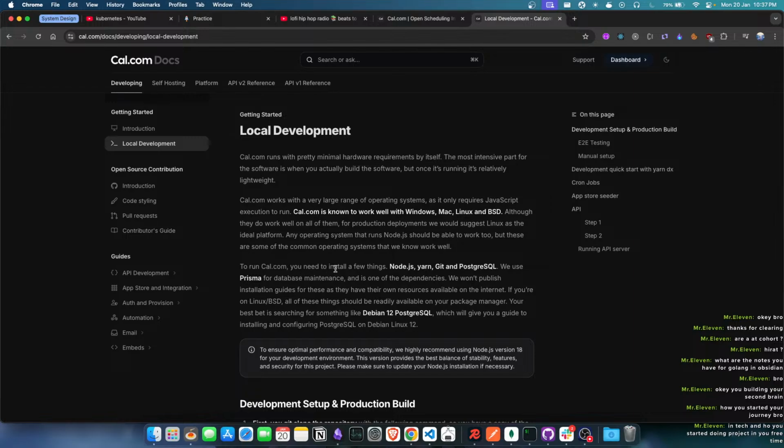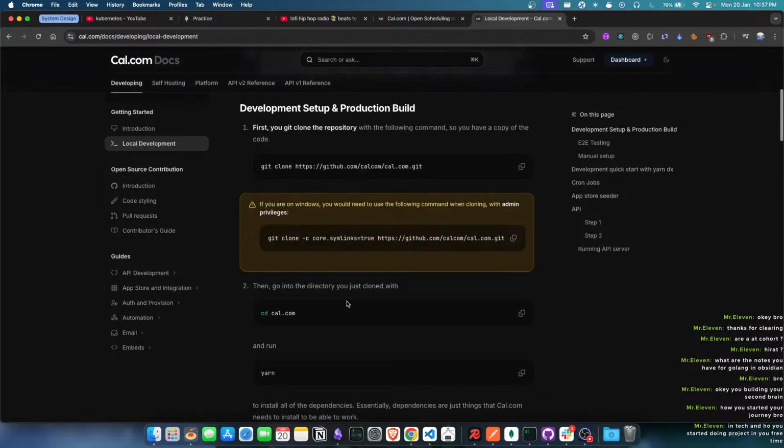Oh, even they use Prisma for database maintenance, and Postgres. Cool. Okay, they use Yarn.